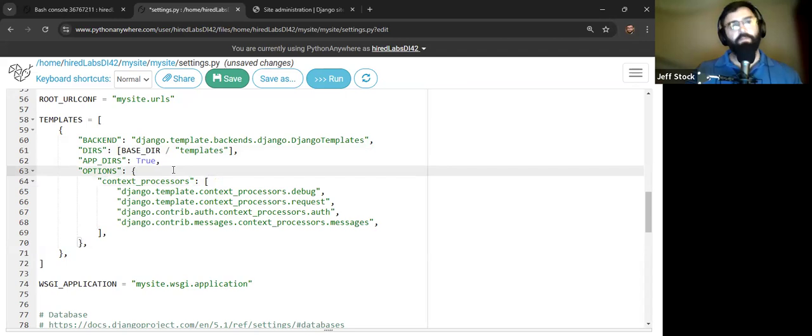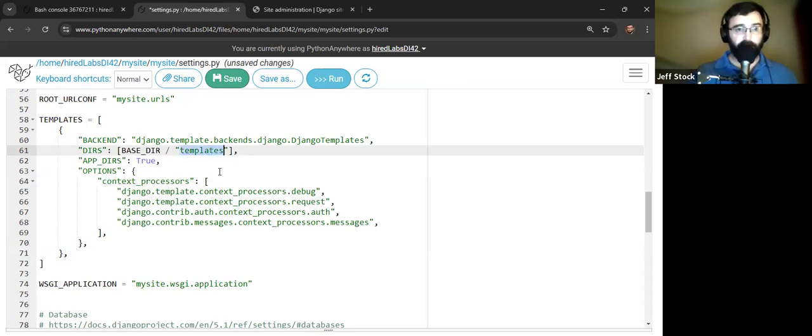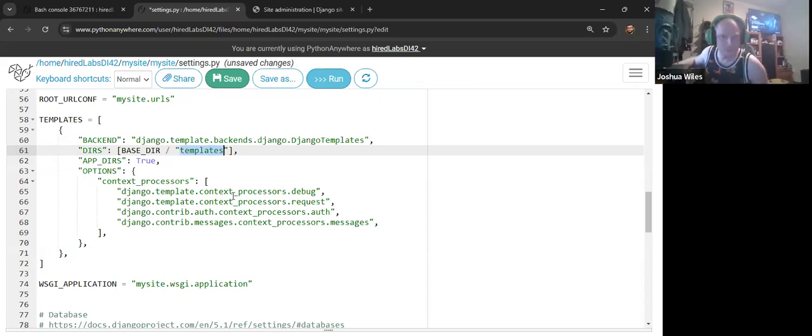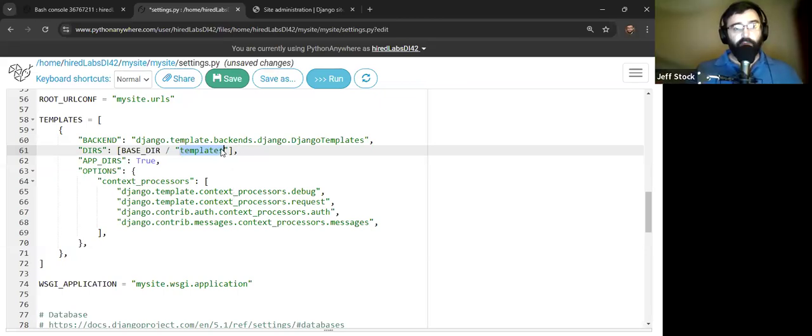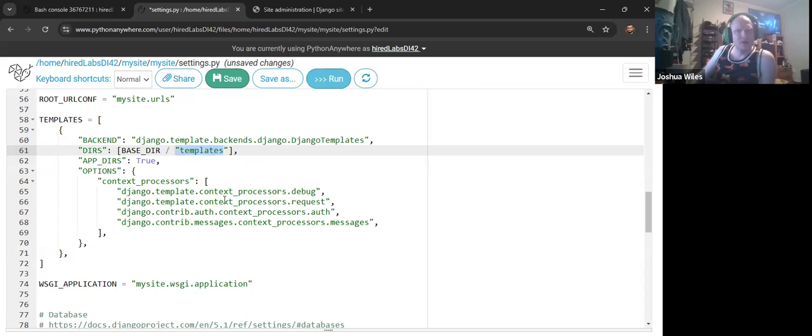And as we go through here, I'm going to try to mention times where you have a lot of flexibility. In this case you do have flexibility. I definitely advise you name it this for this project because we're going to reference it this way moving forward, but this is somewhat arbitrary. You can call this whatever you want. Be mindful, though, when you pluralize things and you make things singular. That's a real easy confusion to make, and I'm sure we're going to have problems with that. But that's the only change we have to make on this piece right now. We just have to add the base dir constant, slash, and then the string templates.